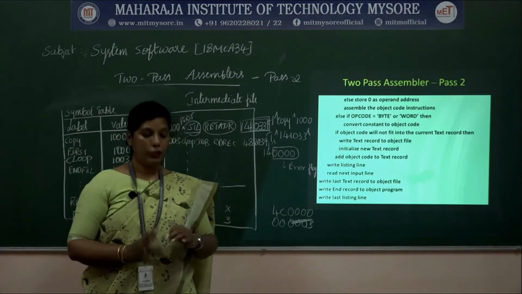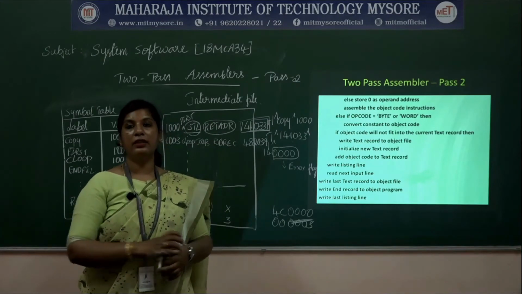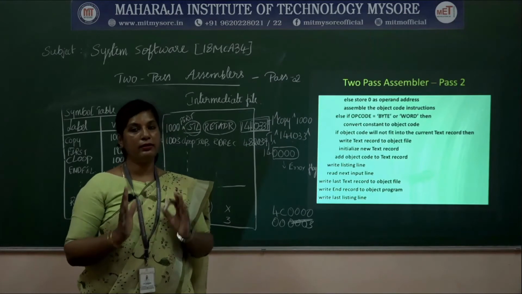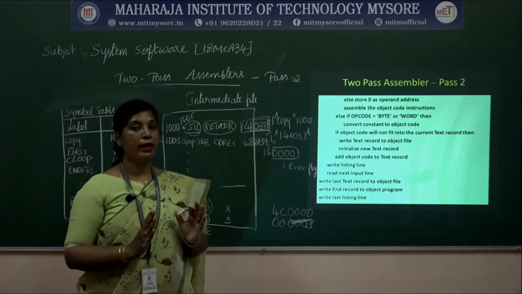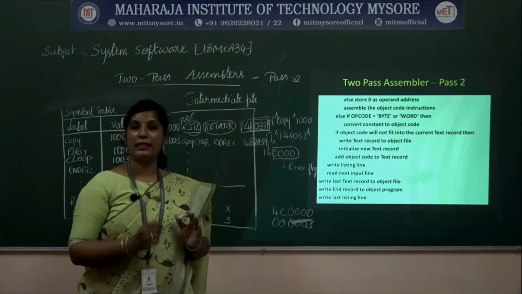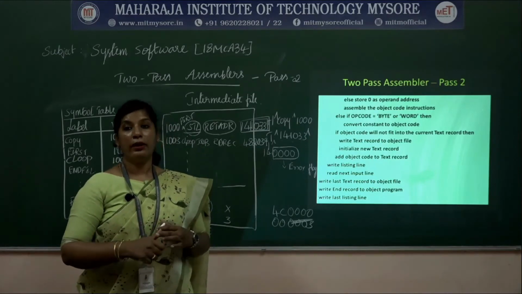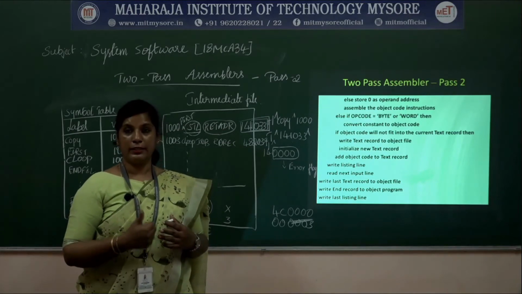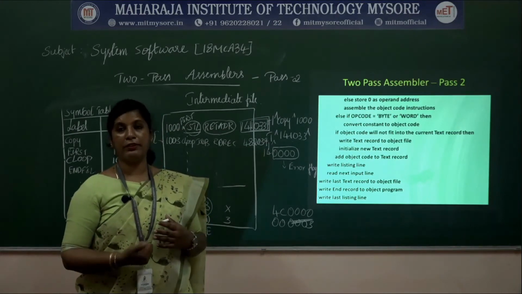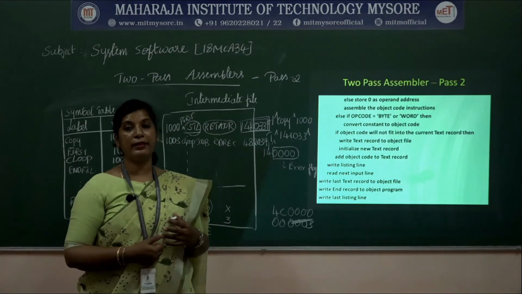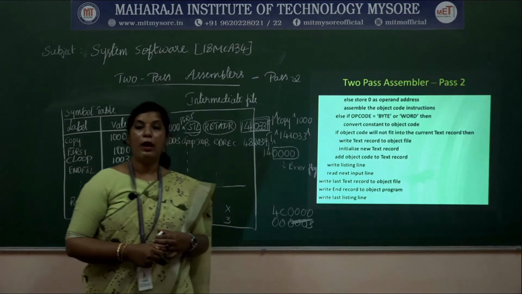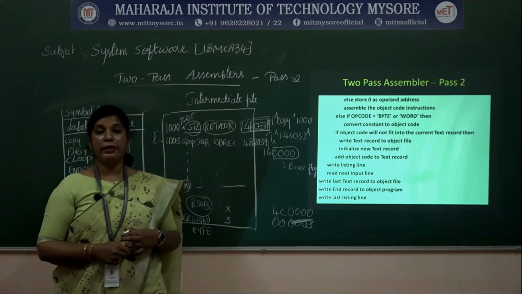Please do remember, during pass 1 it is going to process only the label field and the mnemonic field. For the label field, if it encounters any symbols, it is going to construct the symbol table. It searches for that label in the symbol table. If it is already there, it is going to set an error flag, a duplicate entry. Otherwise it is going to enter that symbol into the symbol table along with the location counter value. Then it is going to process the mnemonic field, checking whether it is a valid one or not.